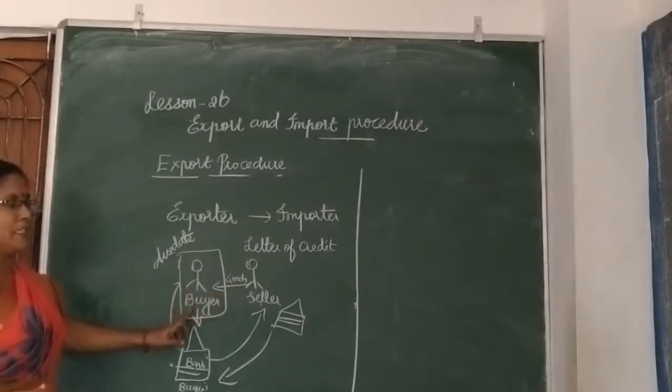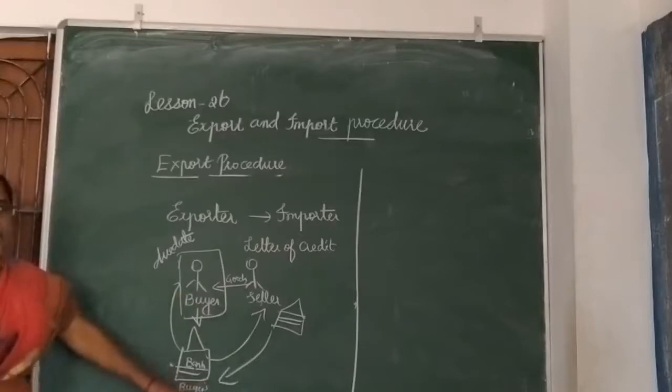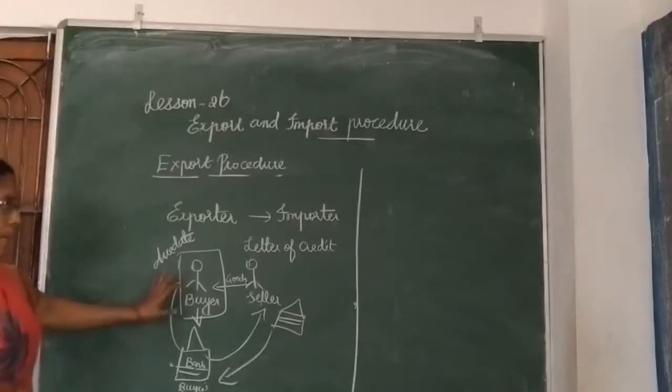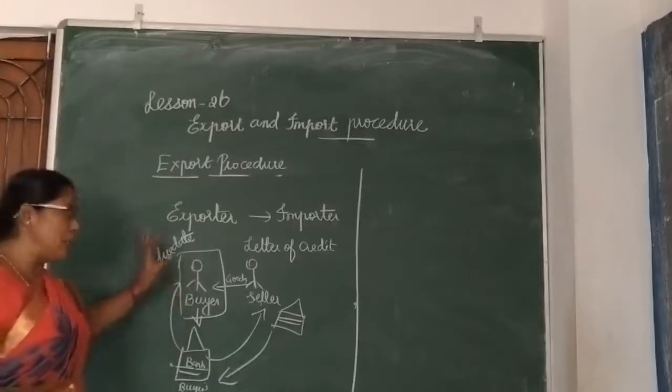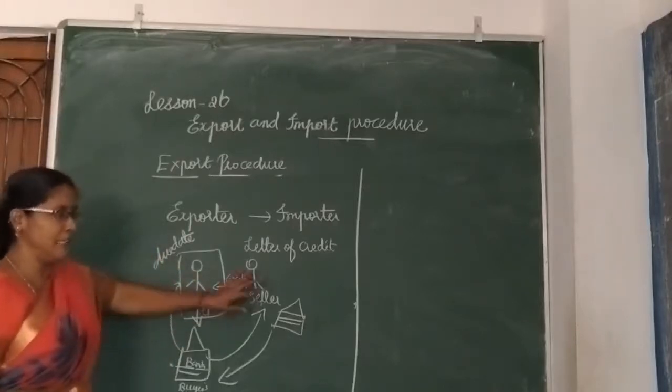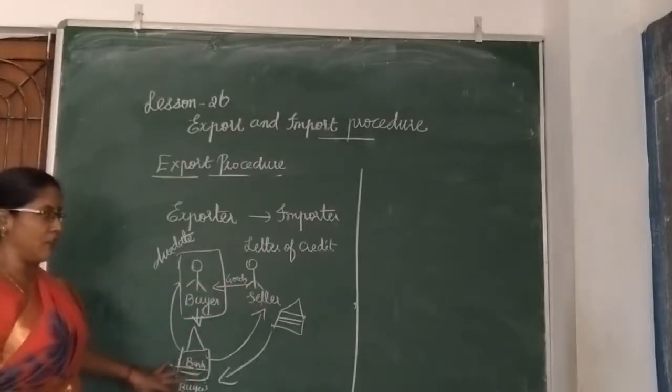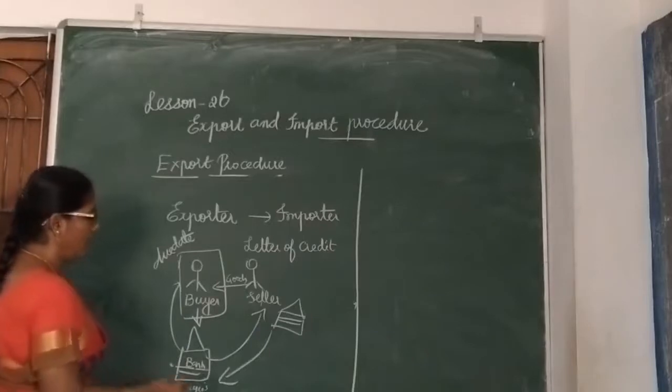Seller should not ask the buyer. Seller directly asks the buyer's bank only. The seller will ask the buyer's bank, which has issued the letter of credit, to make the payment, and this scenario is called devolvement of LC. Suppose the buyer fails to pay the payment, the seller will ask directly the buyer's bank. So this LC is called devolvement of LC.